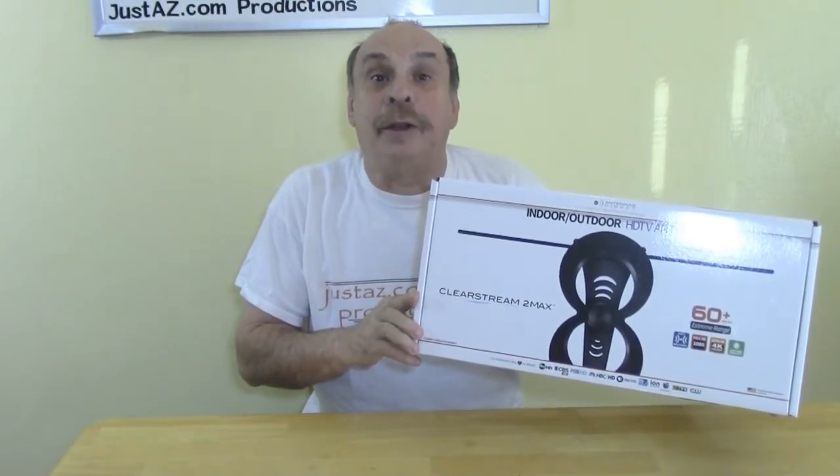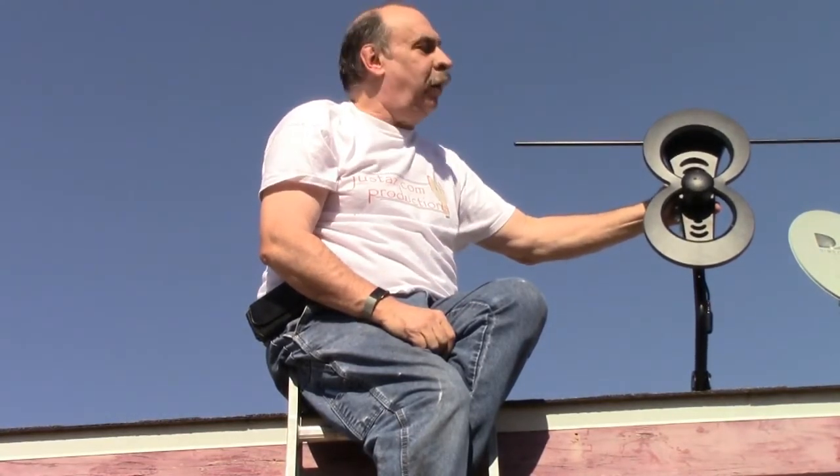This is important as it tells me what size antenna to buy and how I need to position it. I purchased the Clearstream 2 Max. It's an indoor/outdoor antenna with a 60-mile range. When buying an antenna it's always a good idea to get one with a longer range than you need. Since the broadcast tower is only 19 miles from my house, this product should easily meet my requirements. I'm going to mount this antenna in the attic. I might pick up better reception if I mounted it on the roof, but I'm concerned with the high winds we experience in the area — the antenna might start swaying and lose its fix on the towers.